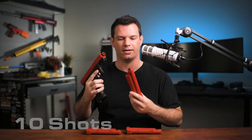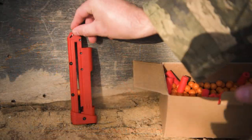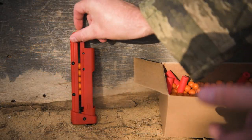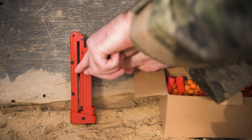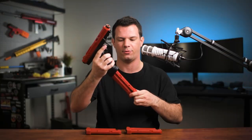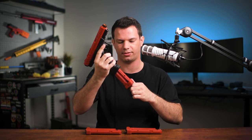The magazine allows 10 Hydron balls to be loaded. They simply push in from the top and are spring fed into the blaster. When you're loading up the magazine, you can actually turn that follower to the side and it will lock down. And when you insert it into the blaster, it'll release.